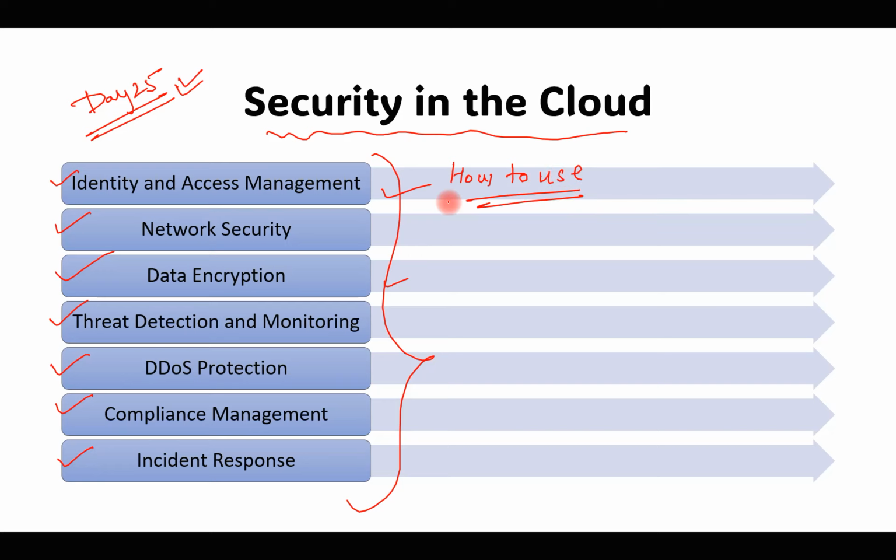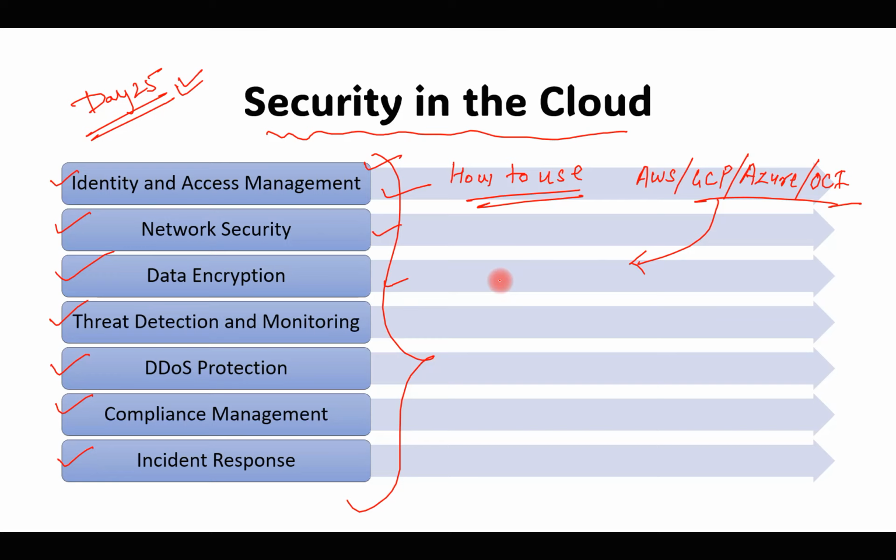And then the important part: after understanding what exactly it is, when we need to use it, where to use it, and how to use it, we need to understand what cloud services are available for each vertical. So in this video, I am going to share the service names that can help you for that particular vertical, either it is IAM, network security, data encryption, or incident response. We will talk about services available in AWS cloud, GCP cloud, Azure cloud, and Oracle Cloud. So we are going to cover all the services related to these verticals from different cloud providers.